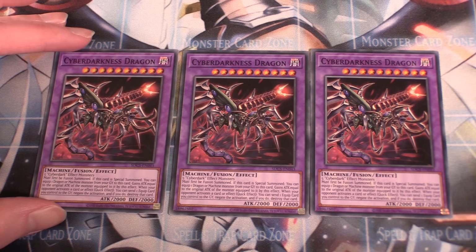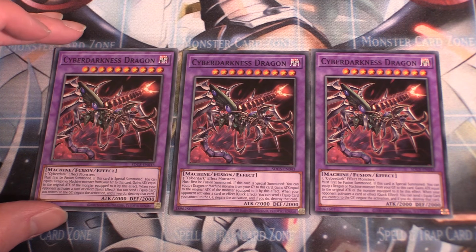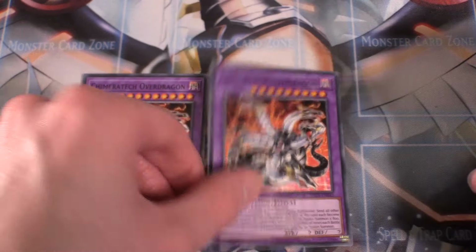You can also boost his attack up, because when he's summoned, you can target a machine or dragon monster in your graveyard, equip it to it, and it gains the attack of that monster. So it can get pretty big, get pretty hard to kill, so this is definitely one of the best cards in the deck. Next up, 3 copies of Chimera Tech Over Dragon.